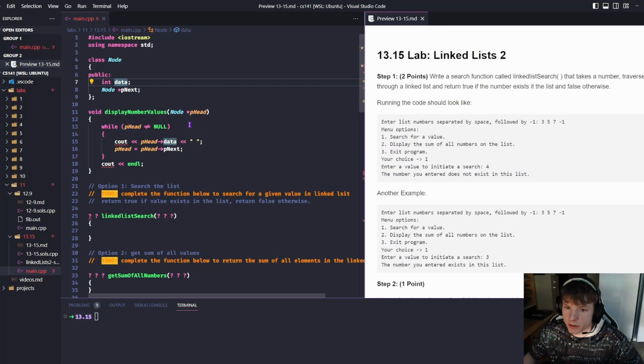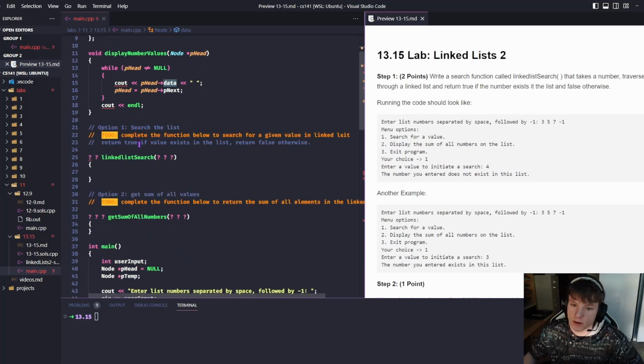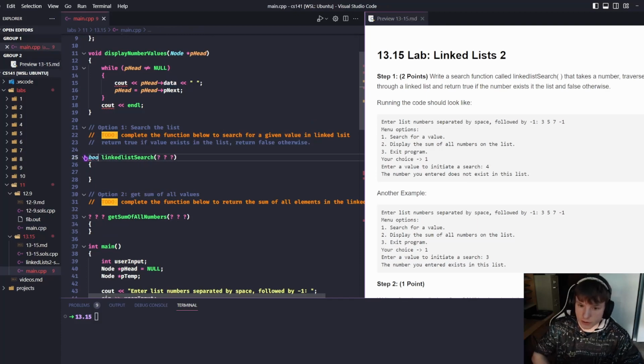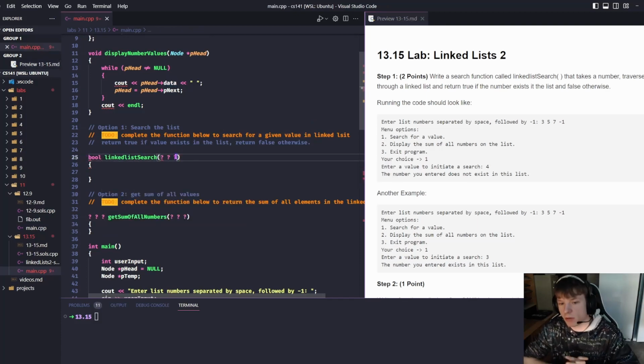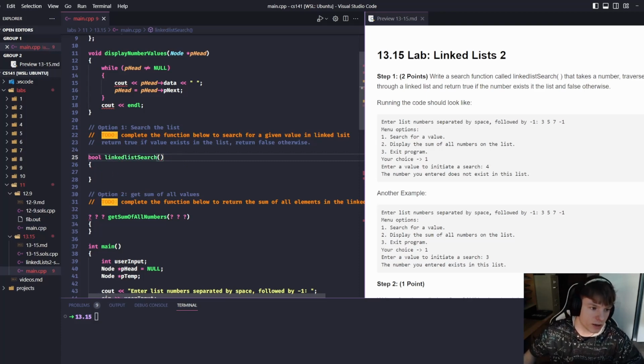And so what we want to do here is we want to go ahead and take a look at our option 1 in our starter code. And we want to go ahead and fill in our return type. We know we want a Boolean here. Now, what parameters will we need to make sure that we have all the necessary data to complete this function? Well, we know that we're given a number to traverse the list with, and we know we need to traverse the list. So we'll definitely need at least some search data and a node pointer, right? We'll need the node pointer that refers to the head of the linked list. So let's go ahead and get that in there.